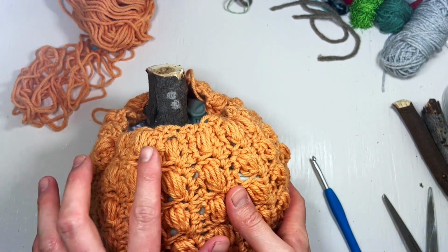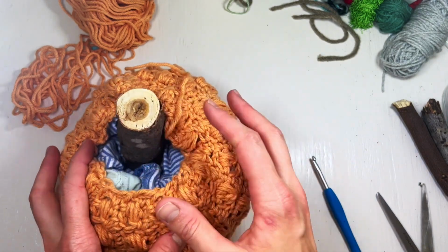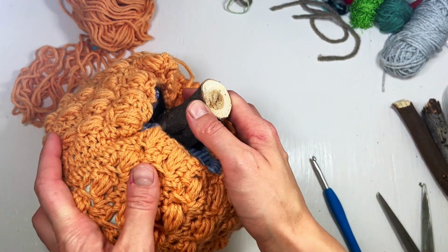Okay, here I have my pumpkin. I have it stuffed with filler. You can use fiberfill, but I actually had some old fabric, so I'm just going to use the old fabric to fill it here. And I have that stuffed.